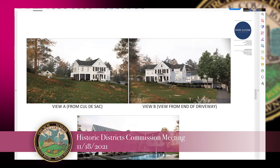Yep. I just realized this house has no chimneys. Oh, there's one by the pool house. The main building doesn't have a chimney of any kind. Well, right. The main mass in the rear does have a fieldstone chimney. Yeah, I see that one. Yep. No fireplaces. In the main mass, there is, yes, in the rear. All right, we should move on. Thank you, Mark. Thank you, everyone.